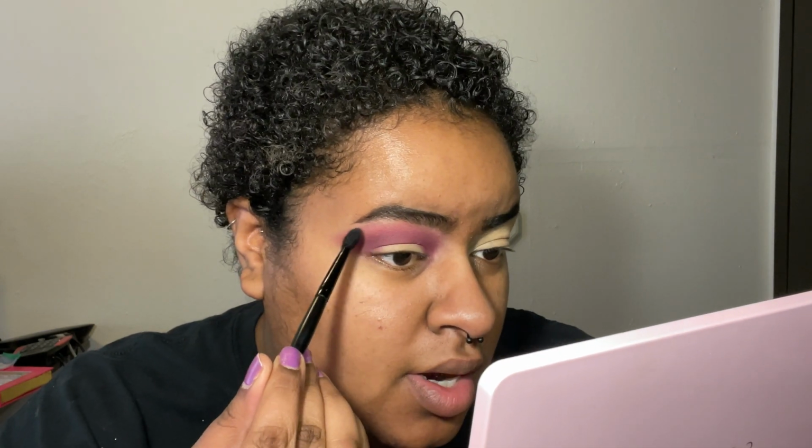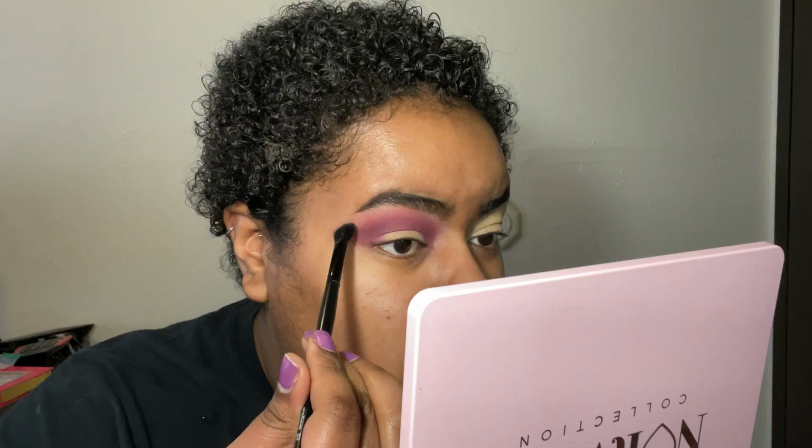I'm bringing everything out a little further than I normally would, so that I can connect the top to the bottom. And take a little bit of translucent setting powder and apply that to the edges just to make sure that everything blends out seamlessly.